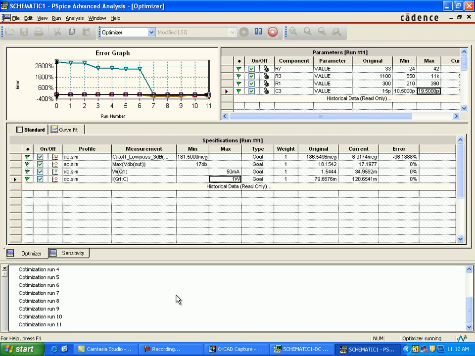Now the current value: the original value we selected for the IQ1 was 79, and now it is coming to be 120. So these are the slight changes we are going to make in the circuit in order to get the desired specifications.